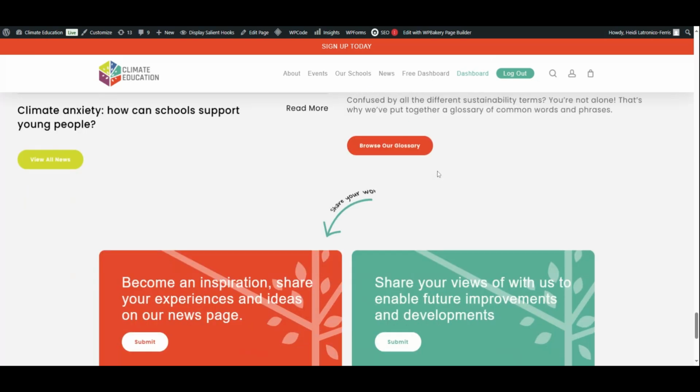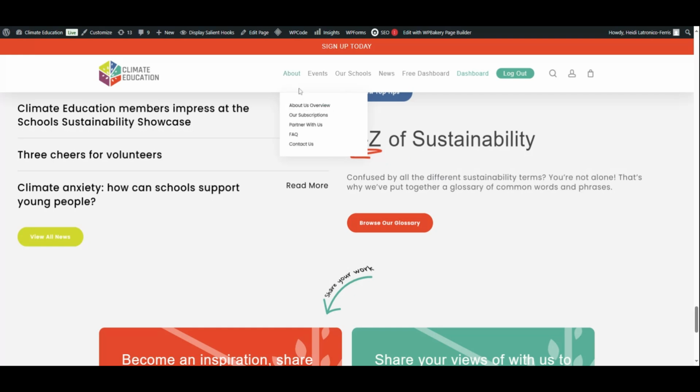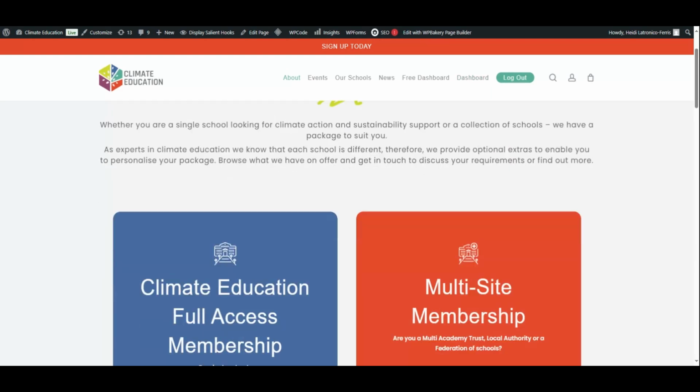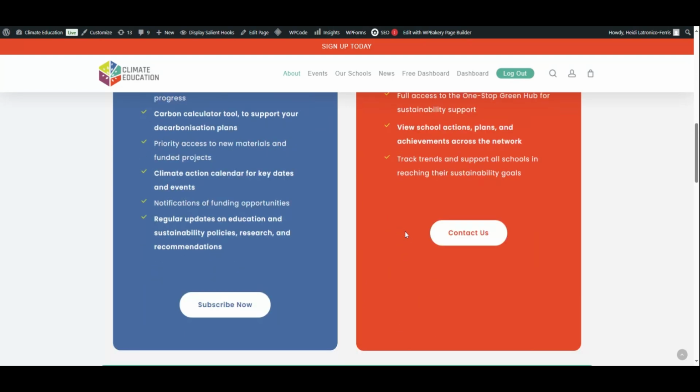So that's climate education. If you like what you see, visit our website and go to the About Us page where you'll be able to find out about our subscriptions available. You can pay as a single school, or if you're a multi-site school like a multi-academy trust or a local authority and want to sign up several schools, then please get in touch because we have special packages just for you.